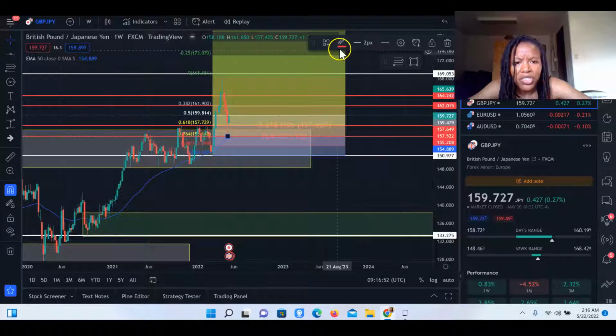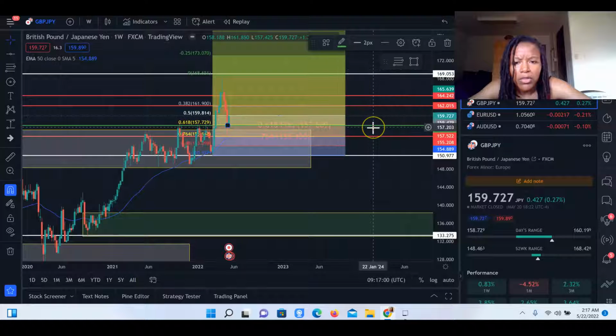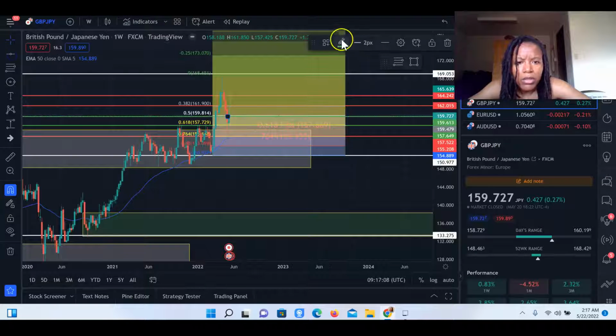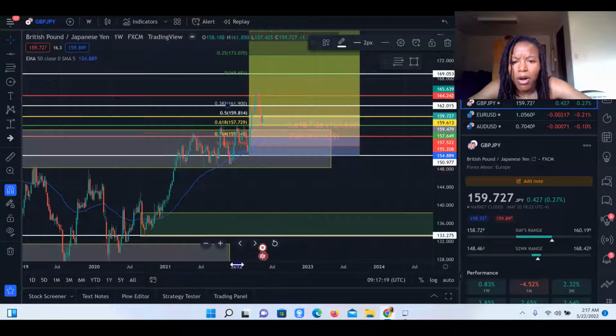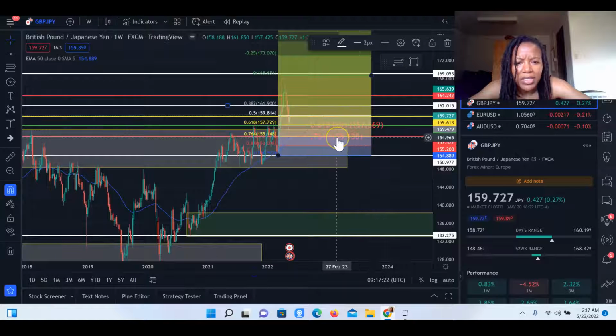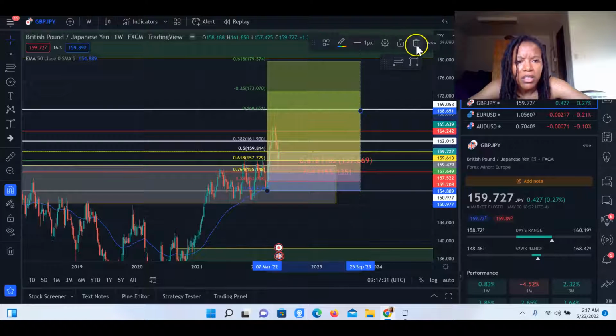If we want to change this, I like keeping that one red. I like making this one green because this is one of the most popular ones. And then we can put one right here, and we'll make this one yellow. And then we'll make this one white. So when we have all of that drawn, we've got the prices that they are, and then everything right here. When we have that done, we no longer need this, so we're going to take it off.